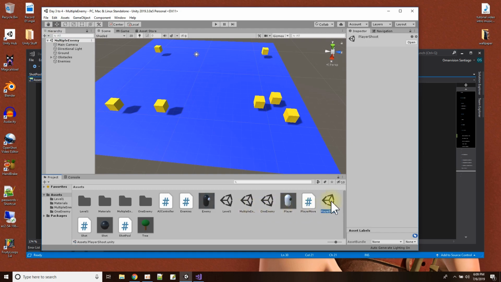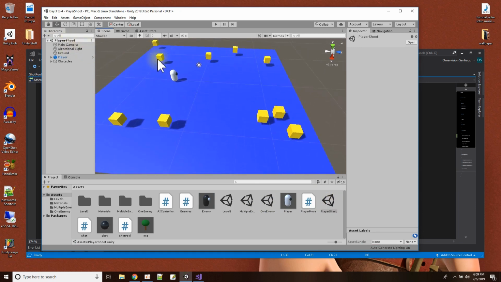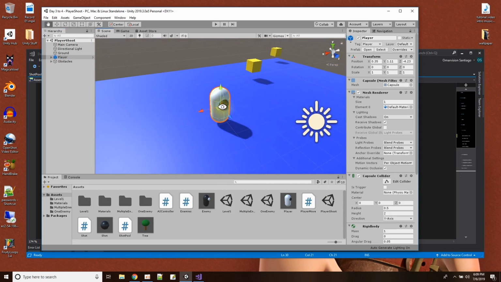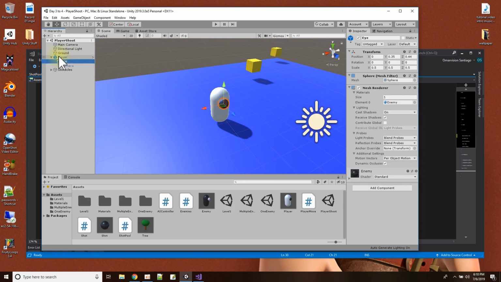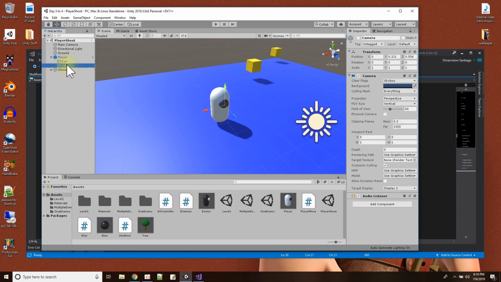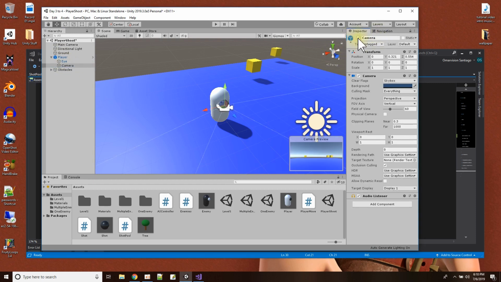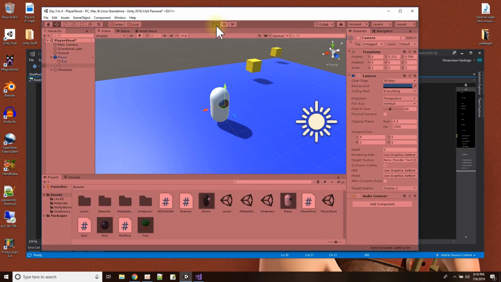So here, day 4, let me open up my player shoot scene. Okay, so here we still have the yellow obstacles in the scene. We still have the ground. And this guy here in the middle is the player. I made him look kind of like the enemy, except I changed his colors around, white with a black eye. So the player here has the eye and the capsule, and he has another object here, the camera. We can turn the camera on and off. Let's say we leave it off first and I press play.